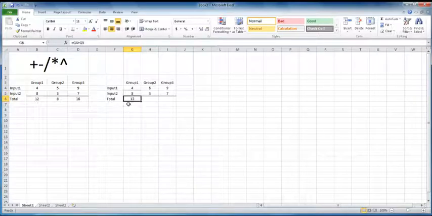Because Excel uses what's called relative cell references, I can simply use the fill handle or the copy command and drag this over, and it will copy the formula, but what it does, instead of the first formula being G4 plus G5, the second formula, it shifts it from G to H automatically. It's sort of an intelligent copy situation with Microsoft Excel.